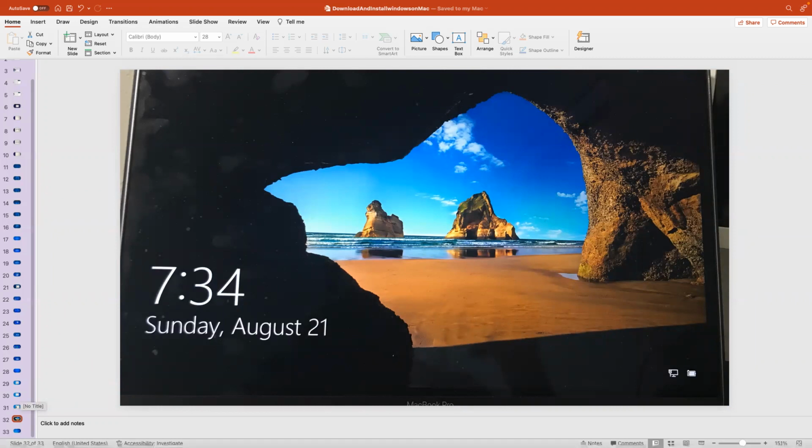Also, if you want to go back, right now it is Windows, and we want to go to macOS, how can we go there? You have to restart this Windows, and as soon as we restart, you press and hold the option key on your keyboard. Then it will show you the options, Mac or Windows. You click on Mac, then you provide the password for the Mac, and you will be successfully logged on to Mac. Okay, thank you.